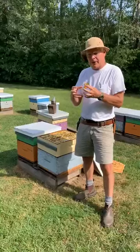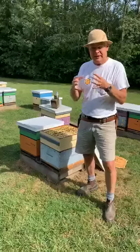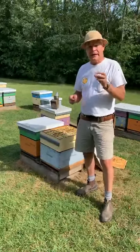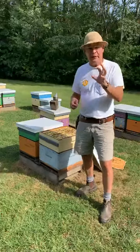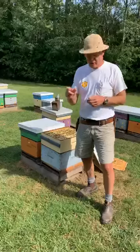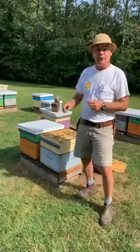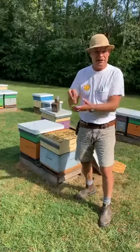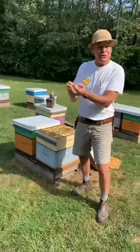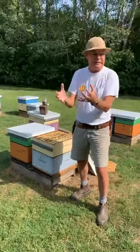Bumblebees are quite a bit different than honeybees. They're social, like honeybees, so they live in a social unit. But they start the colony in the spring with only a queen. So if you see a bumblebee in the spring, it's a queen. They're quite big. And you'll see them flying low to the ground, and what they're looking for is a hole in the ground, an abandoned chipmunk nest, because that's where they move in. They even use the chipmunk nest material to create their own nest.